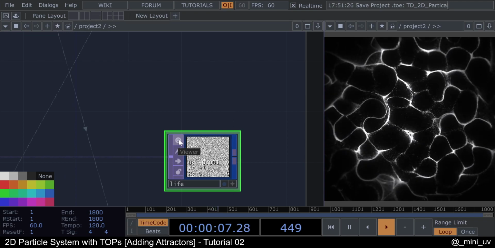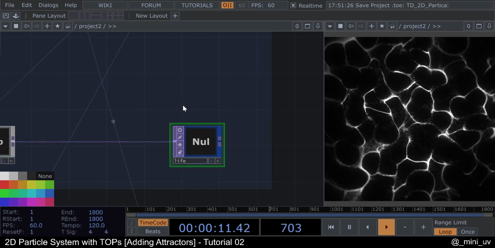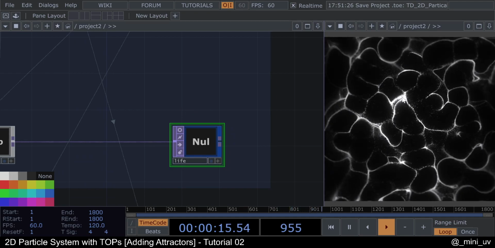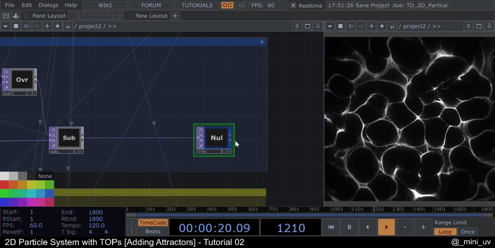That way we have a life to each particle that is decreasing, and then it dies, and then it is reborn in its initial position.